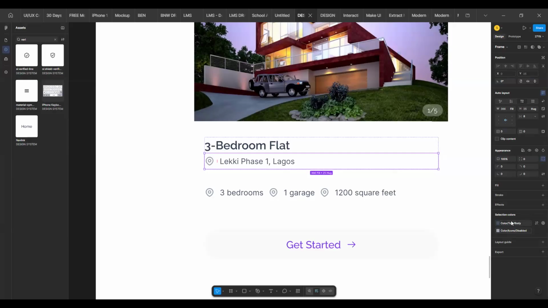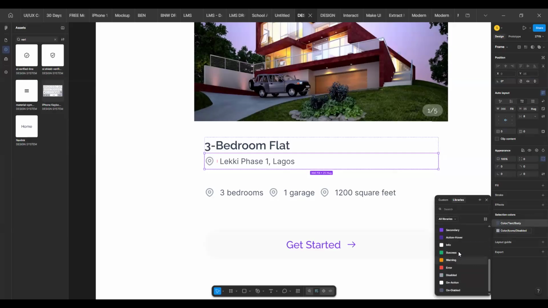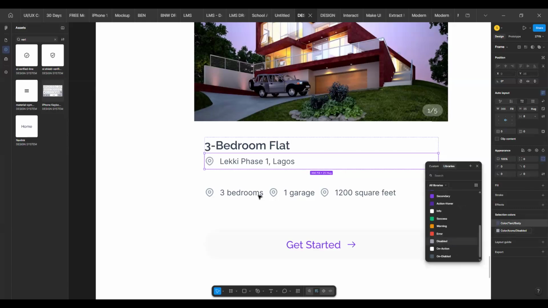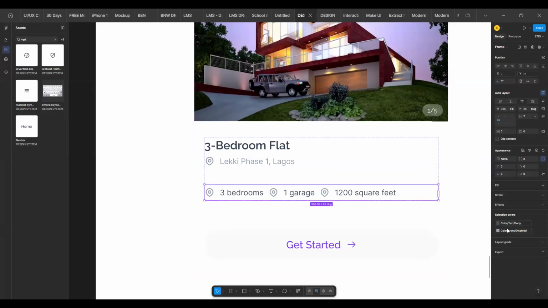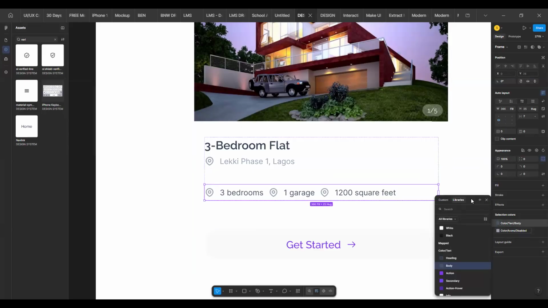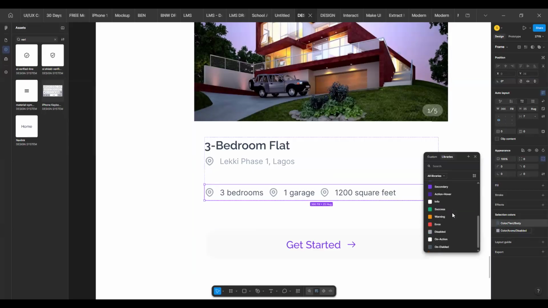Okay, so for the text, we'll go with the disabled. Do I have a disabled option here? So that it matches this. Okay, same thing with this. So text body, and so I'm going to go with disabled so as to match.